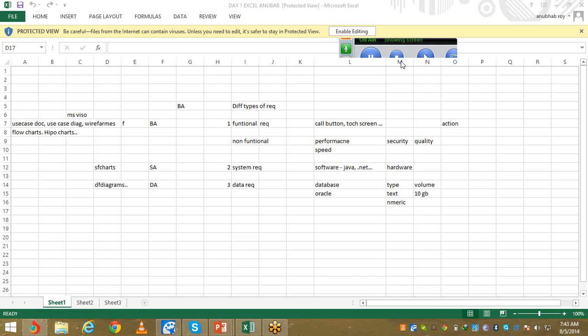Because when you're creating something, you have to go into the nitty-gritty of it. You have to see that if this thing fails, I have to do some backups. If my call button doesn't work, there has to be some other option for the user to make a call. For example, if my message is not delivered, I have some other options to deliver it. If my music player is not playing, I have some other options for it to play, or to debug it within the phone.